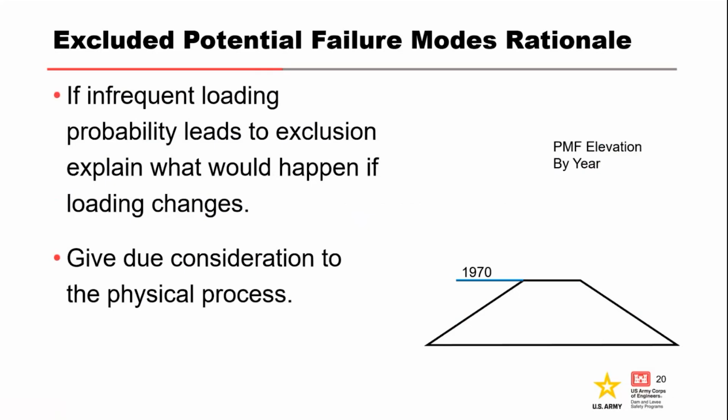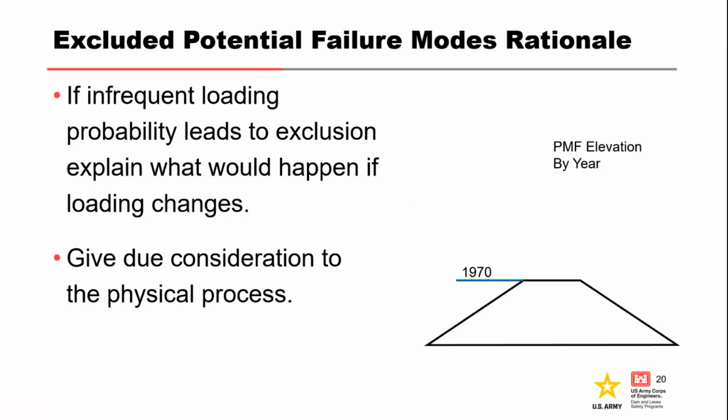We do a lot of background discussion, a lot of more and less likely factors, that helps us make our way through that case. The one thing that we're starting to work on more is making the case for excluded potential failure modes and having the rationale there so that somebody in the future can come back and say, this is what they were thinking, this is why it's excludable. A lot of times we're able to exclude something at this point in time due to infrequent loading. So occasionally we're able to exclude overtopping because of that.